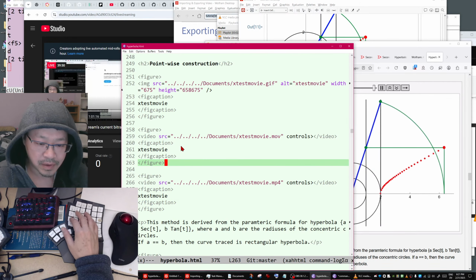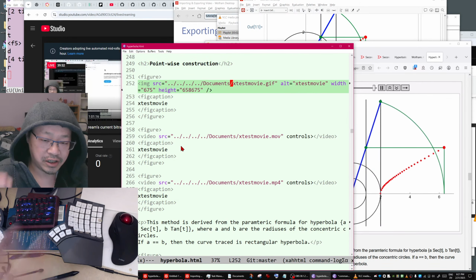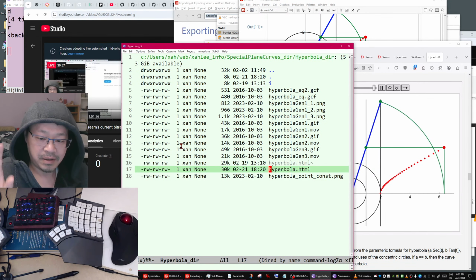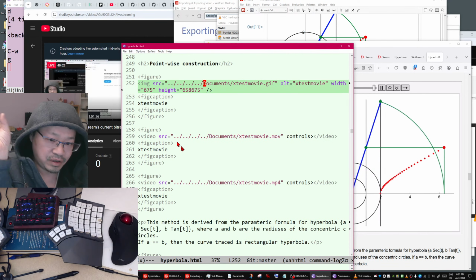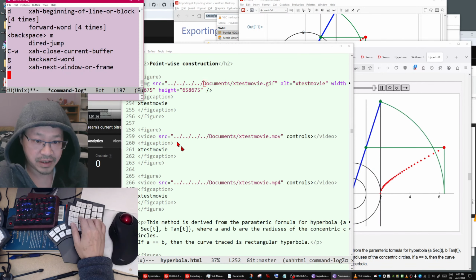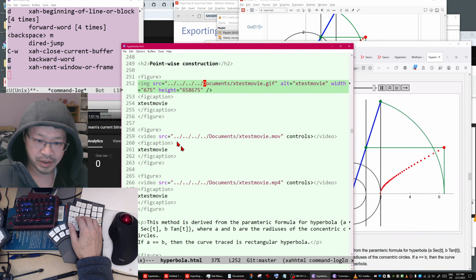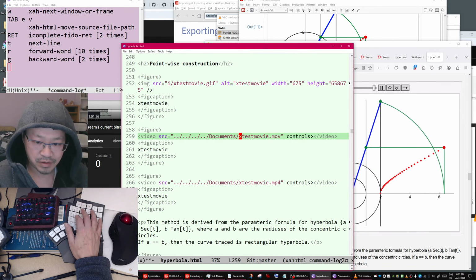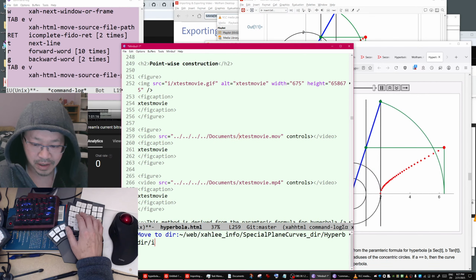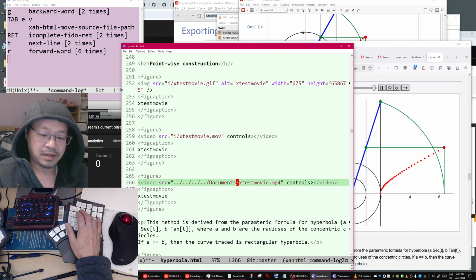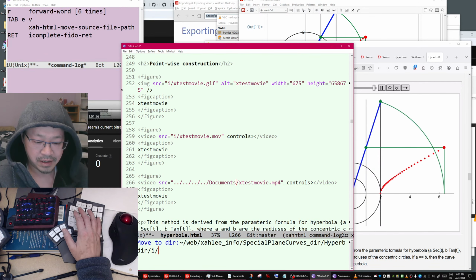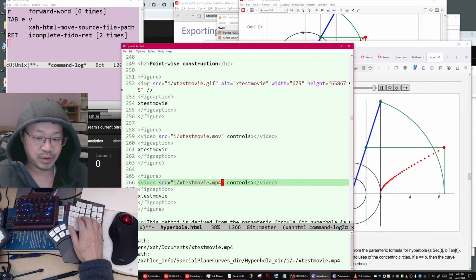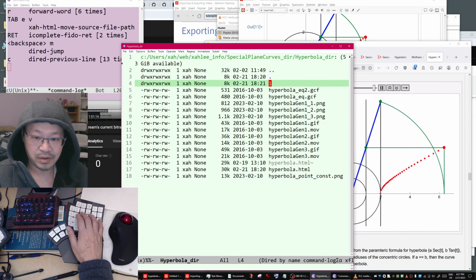But before we do that, let's change the file path into the current directory, because this is my website. You don't want it to link to your documents directory. So I have an easy command. Press I. Okay, done. So it's automatic. So they moved into the current directory there.